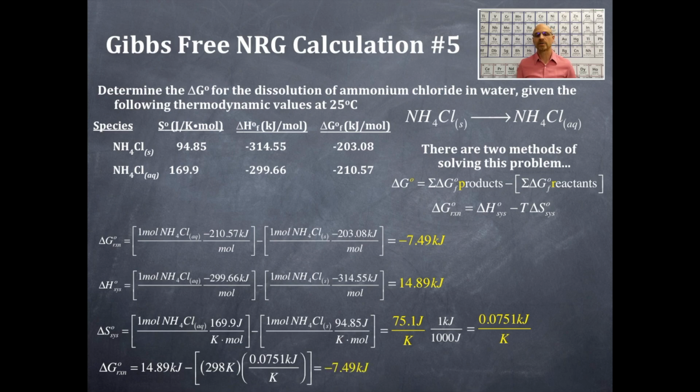And now I've got a value for that, and that is negative 7.49 kilojoules. You should see that both of these values are the same. You should be able to get the same value, if not very, very close to it, just like on the previous calculation, number 4, in the previous lecture. Now one thing we need to do is analyze the signs of these numbers and ask ourselves, what do the signs of these numbers mean? Given that the Gibbs free energy sign is negative, it doesn't matter which method you use, because Gibbs free energy is negative, that lets us know that this is a spontaneous reaction.